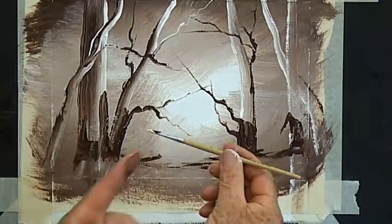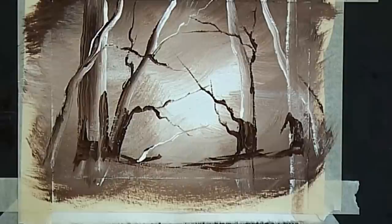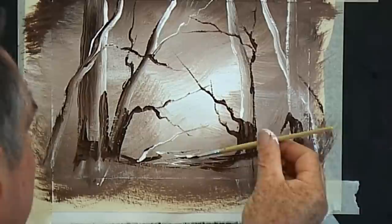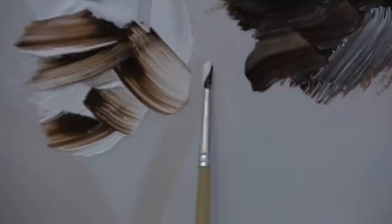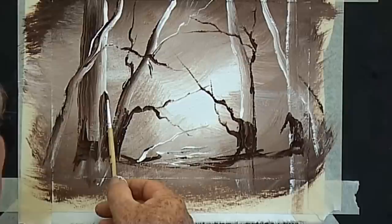You can also load this brush with light and dark and paint in light and dark branches. Wipe your brush clean each time and deliberately look at it to see if it's loaded properly. You lay these branches in place rather than paint them in — put them on with one stroke. Have a little bit of practice painting these two-colored lines, and with that you can paint the bark hanging down off the trees. Put your brush on, pull it down and turn it.